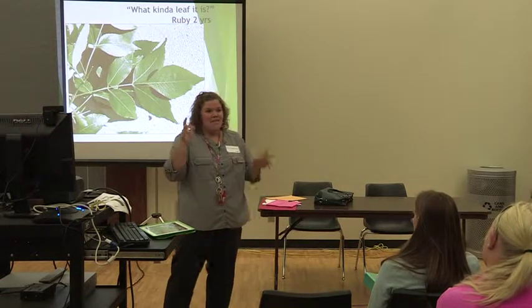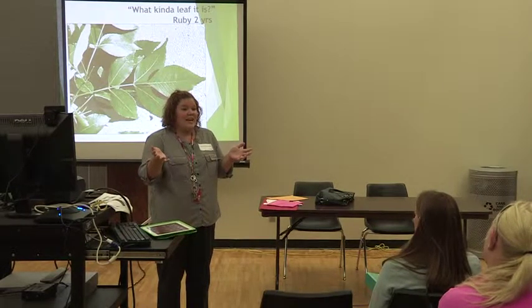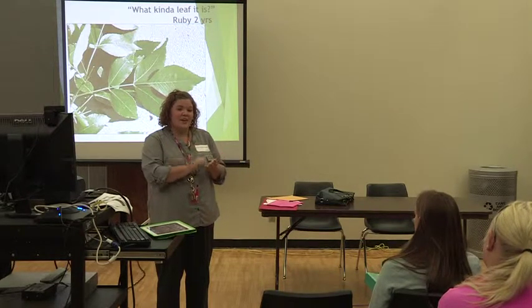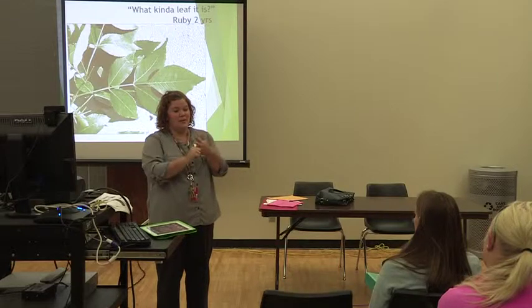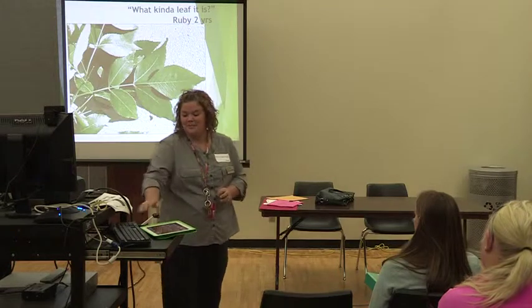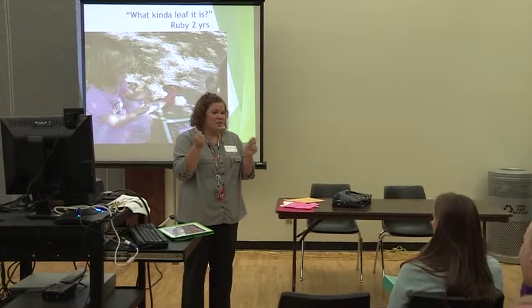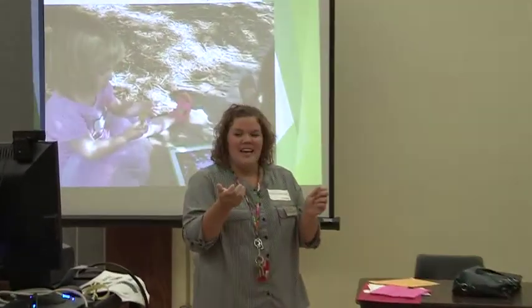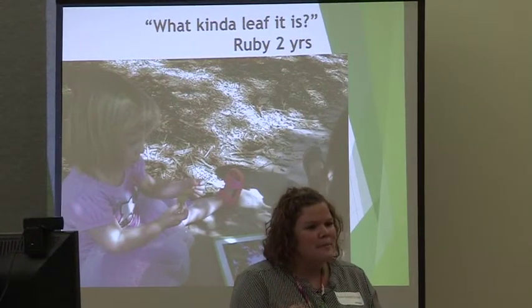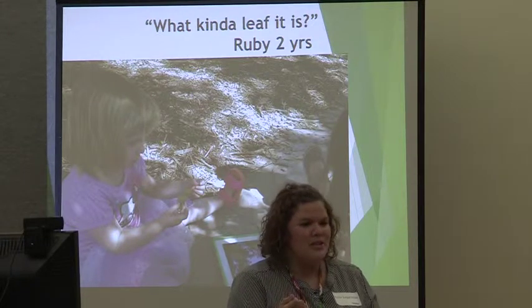Something about our Ruth Staples family is that our children are each broken up into family groups, and their family groups are named after leaves. So we have the maples, the cottonwoods, and the oaks, okay? We used to have ash leaves. So here's Ruby. She finds this leaf, and she's my daughter, so she knows that I have the iPad as a resource. She comes to me and says, what kind of leaf is it? And I say, I wonder, Ruby, let's take a look. Let's check the iPad, because I'm not quite sure either.